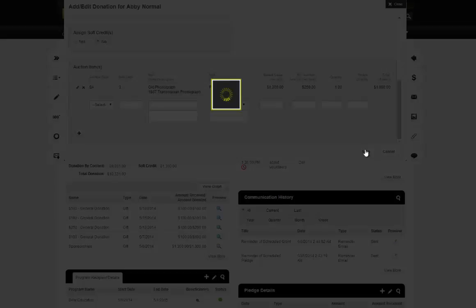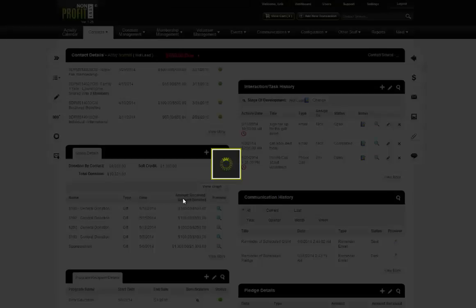All right, cool. Now, what if she gave more items? We could then click plus and it'll save that item, and we can add another item. Or we can just hit plus and save that item. I'm not going to add any more items, so I'm just going to save, and the donation is recorded. I can acknowledge it, just like I would a normal donation. I'm just going to acknowledge later. Alrighty, cool. So now we have an auction item in.